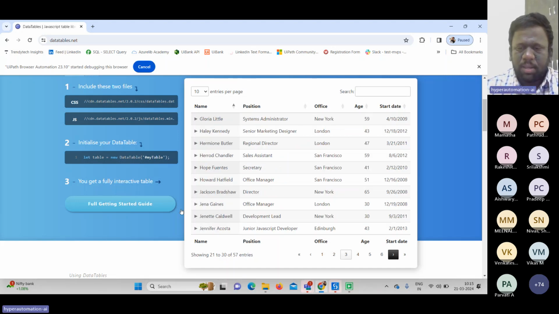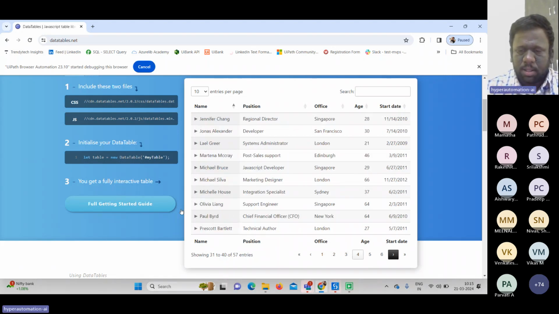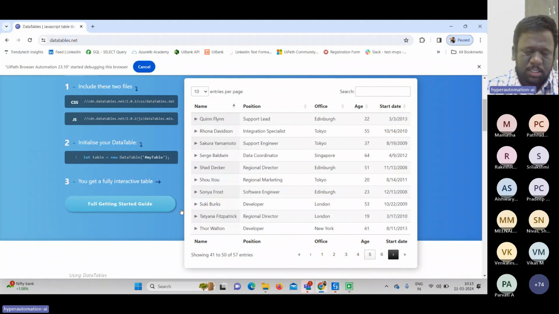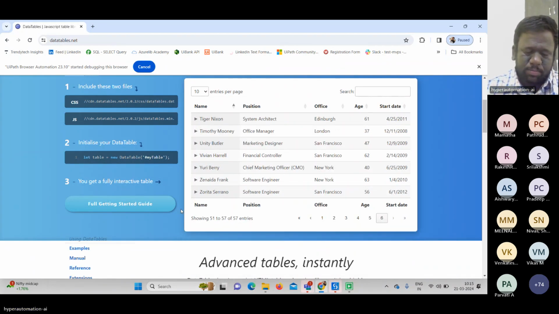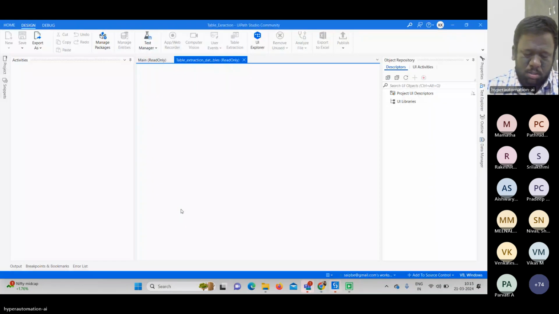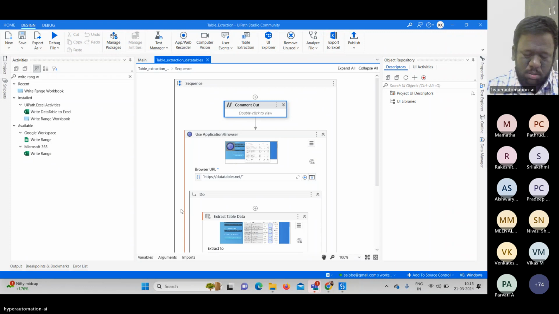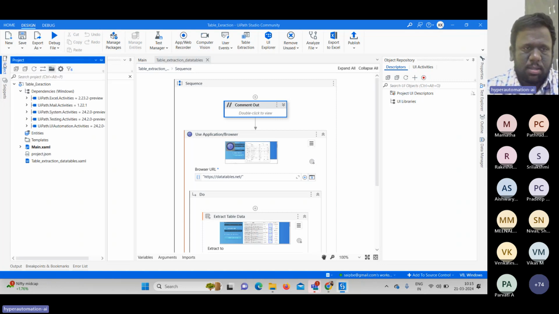Okay, so we have been extracting the data from all the pages, and it's been written back to the particular Excel here.